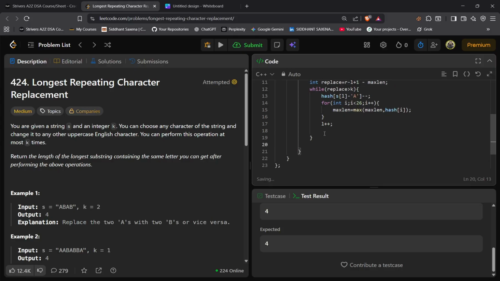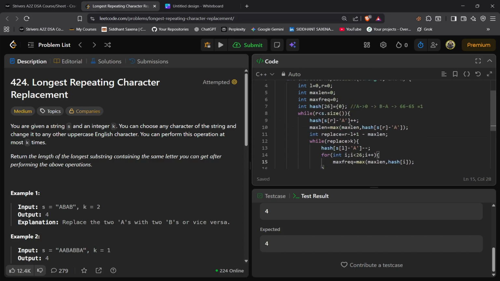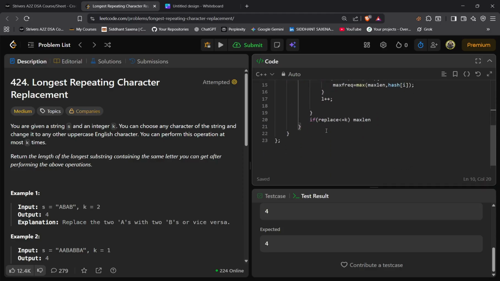Okay, now check if the replacements are less than or equal to k, then we can update the max length. Obviously it was max frequency, we are taking max length by mistake. Max frequency, it was my mistake.